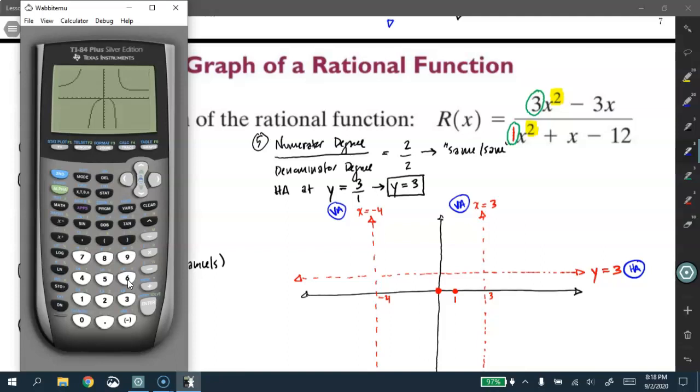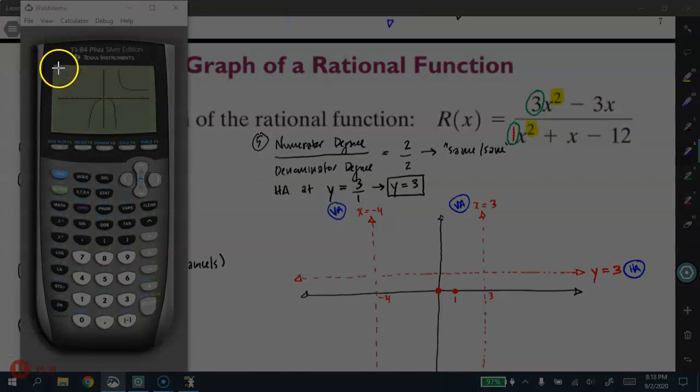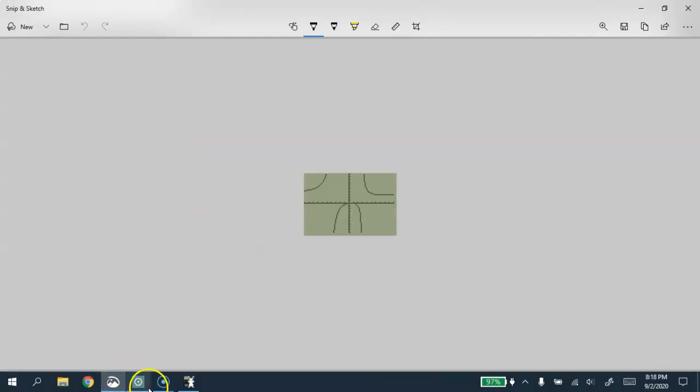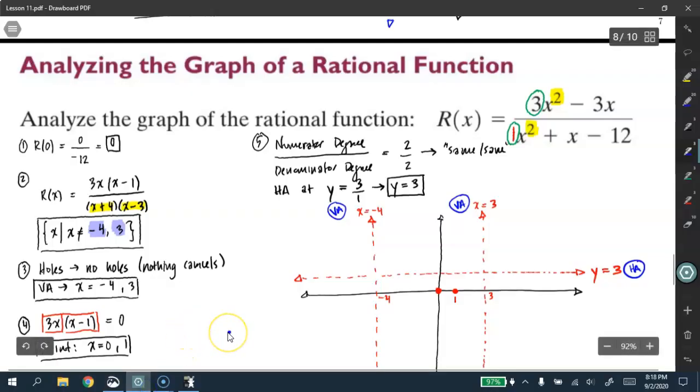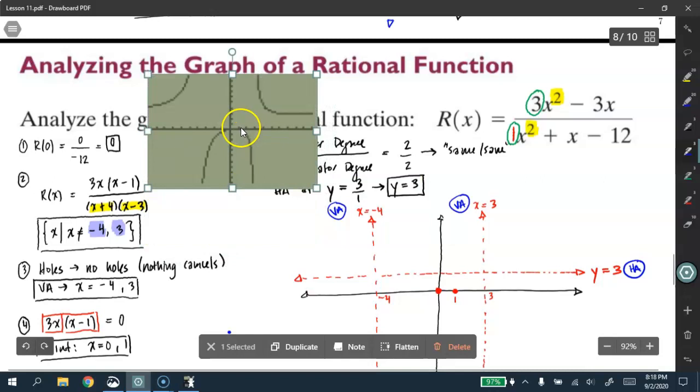I will go ahead and use this as my guiding lines, all right? As I did in the last example, I'm going to cut this out so that we have some substance to work with, and I'm going to paste it. I'm going to find some space and paste it over here. I'm going to use this as I'm actually graphing my function. So here goes. The leftmost piece looks like it's pretty far from the asymptote. It looks something like this over here.